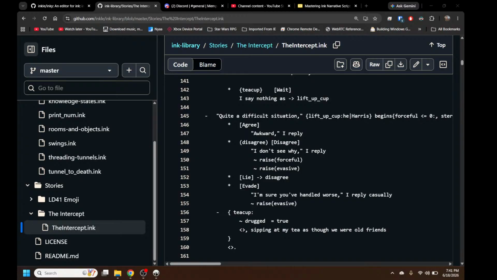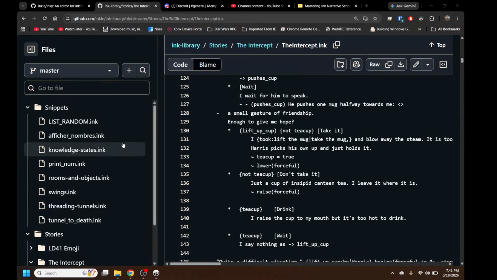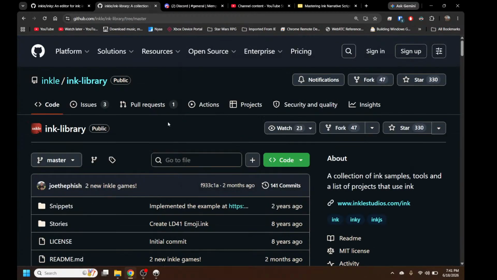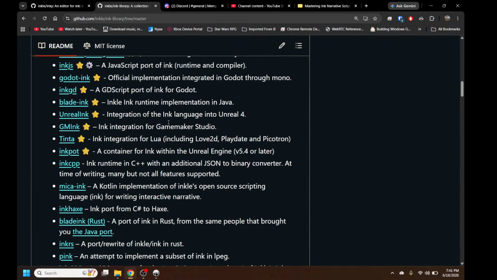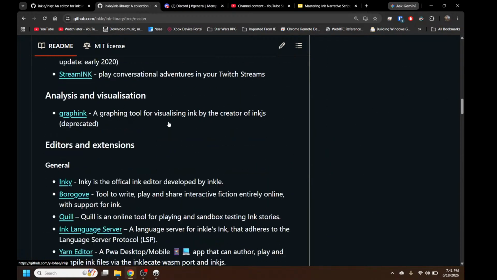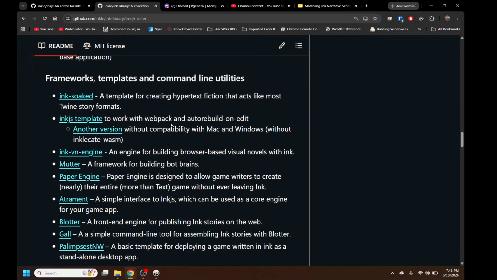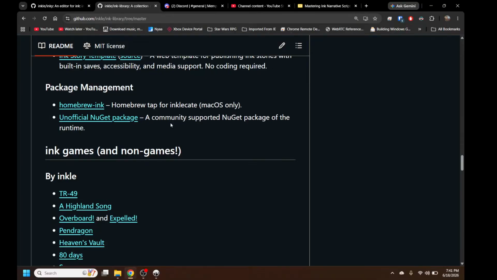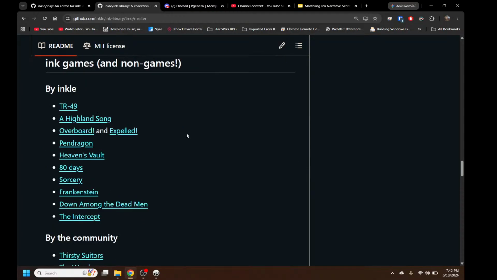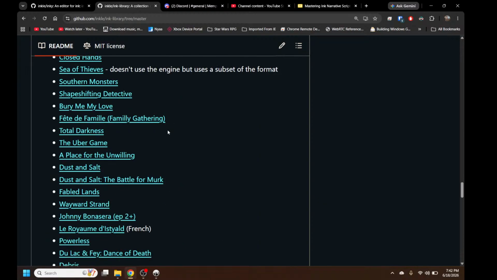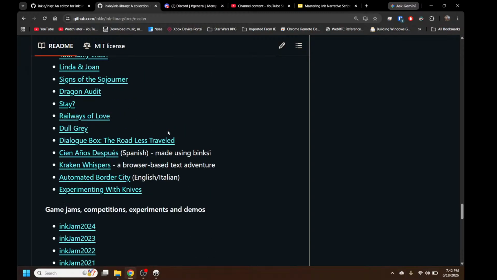The ink library here has on their main page a bunch of links to different tools, other editor tools, and also down at the bottom you see a list of ink games as well that you can look at to get some inspiration from. There's actually quite a few of them.